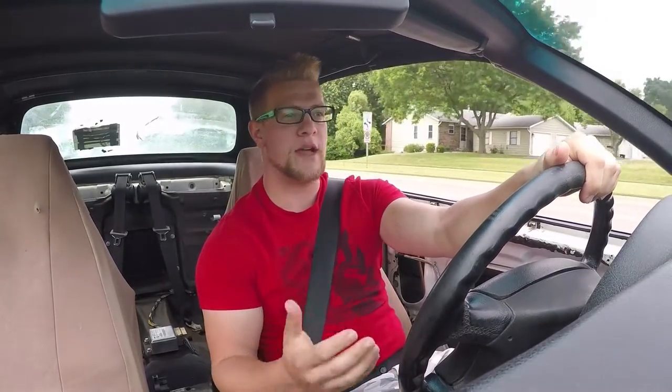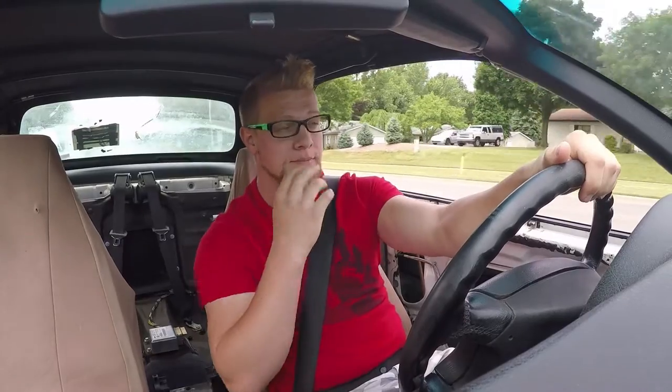So a couple of the things I need to find and buy for the car — I need to get some body filler, because I'm actually going to be removing the rear antenna, the radio antenna. And I also believe I'm going to move the rear badge — I'll talk about that one in a little bit.